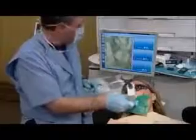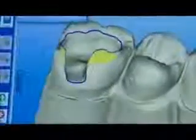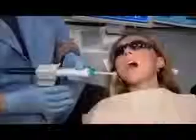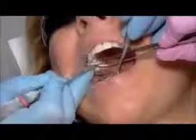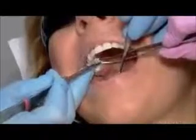He points a high-resolution LED camera at the tooth and downloads the image onto a computer, which converts it to 3D. Next, the dentist fills the cavity with silicone putty. When her teeth come together, they leave an impression in the putty that indicates her bite profile. Once the putty hardens, the dentist and his assistant chip off the excess.